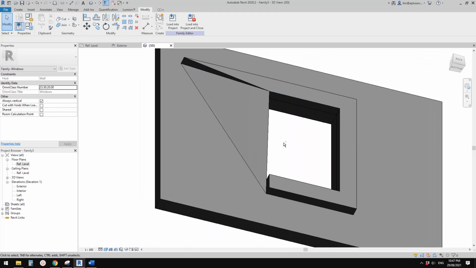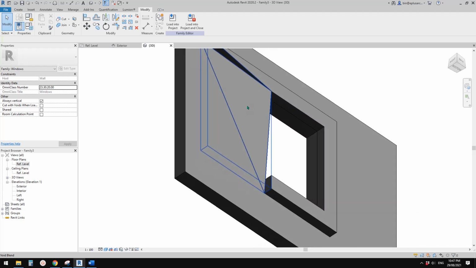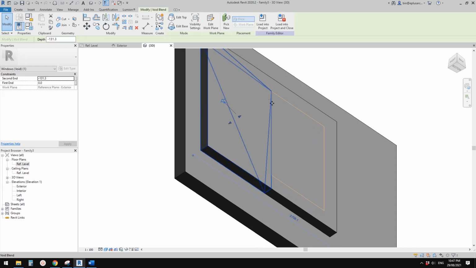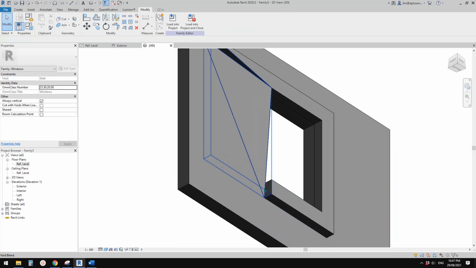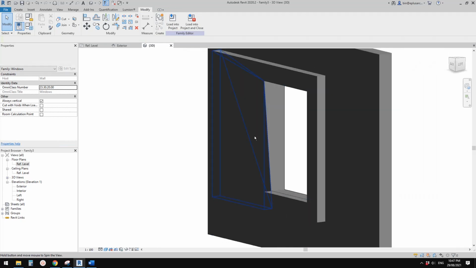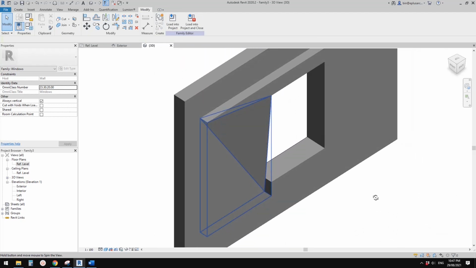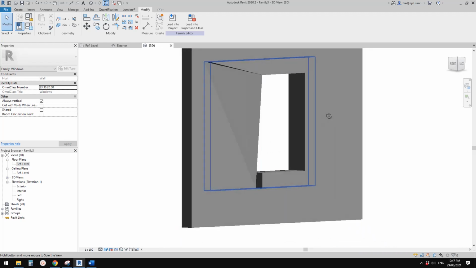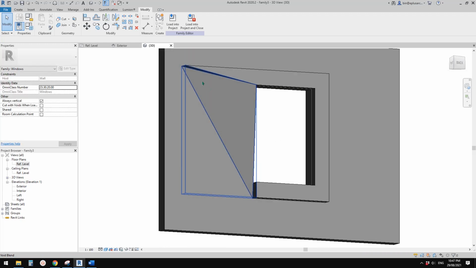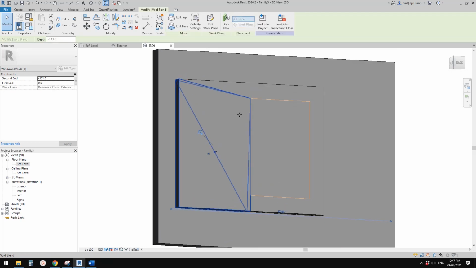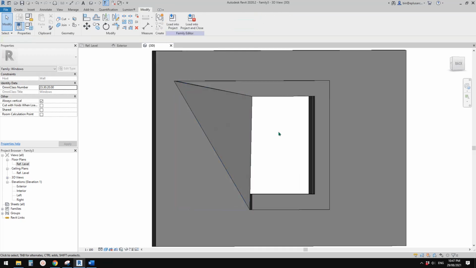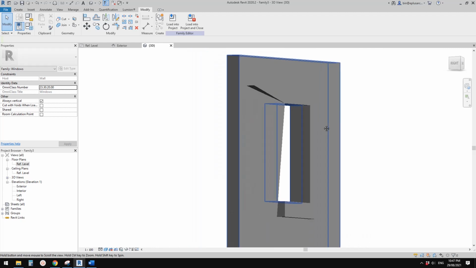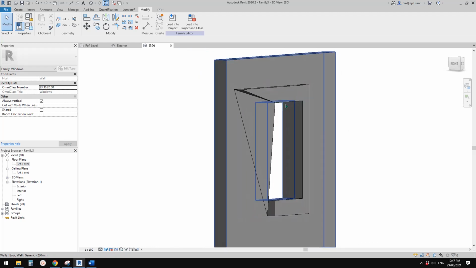Okay, so if I go back and finish, and that's it. So now you will see it's different to the previous one. Now this face is flat. Okay, so now this face is flat. And okay, so this is it. So this is one of the void we need, and the rest of the voids will be much easier. So we can just do extrusion.